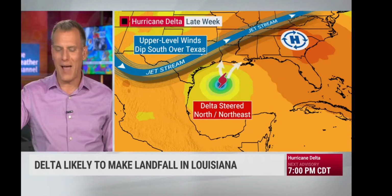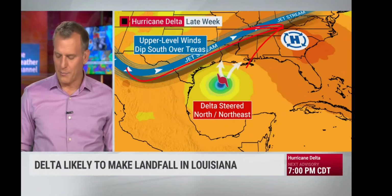We got high pressure that sits there over the Atlantic, and that's been pushing it to the west here. That will continue to push it to the west or northwest here over the course of the next 24 hours. As the system moves into the middle of the Gulf of Mexico, though, it's going to slowly begin to drift north as the high pressure backs off a little bit. But then the next steering component that comes in is this jet stream trough that picks it up. And instead of just slamming right into it, it's not going to do that. It's got to flow with the atmosphere. Everything's fluid here, so it's going to gradually flow with it.